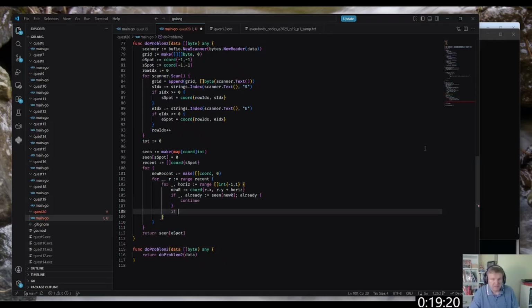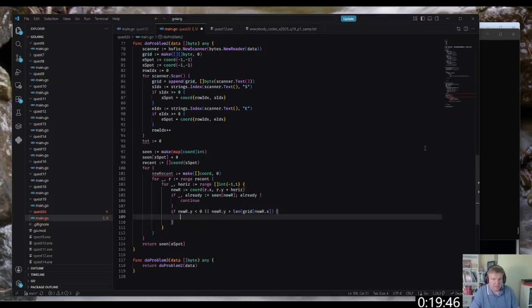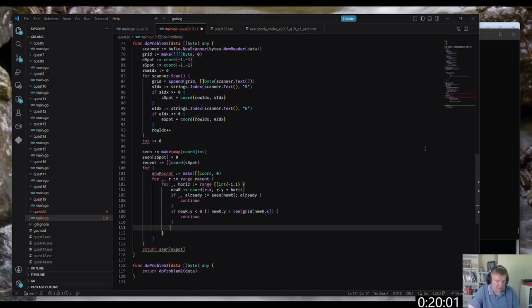If new r.y less than 0 or new r.y greater than the length of grid[new r.x]. I'm debating whether I should go back and change that to a map, but I'm not going to.